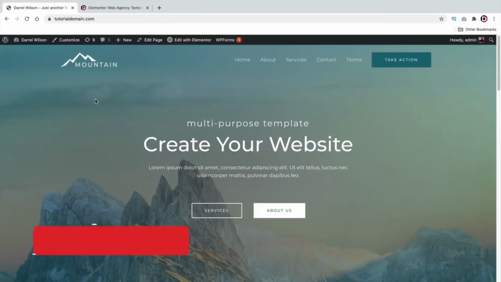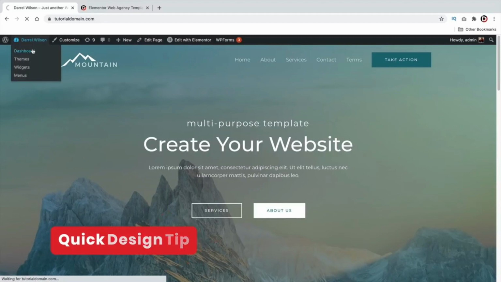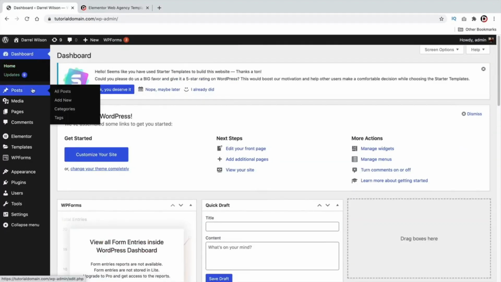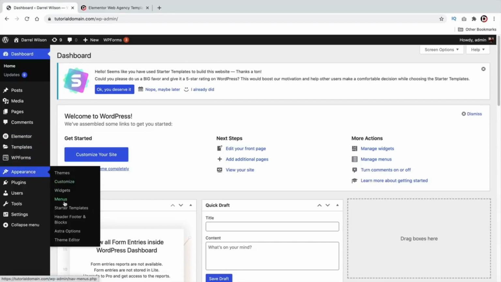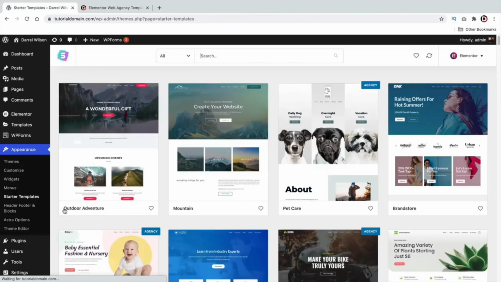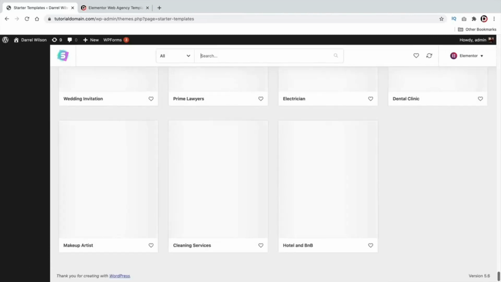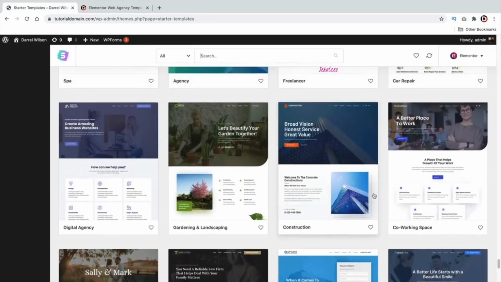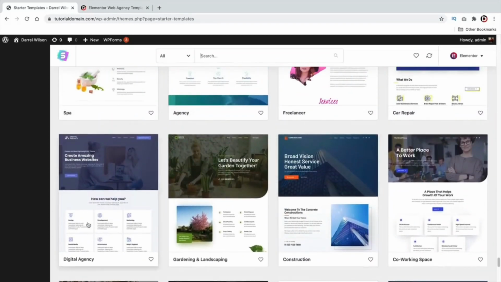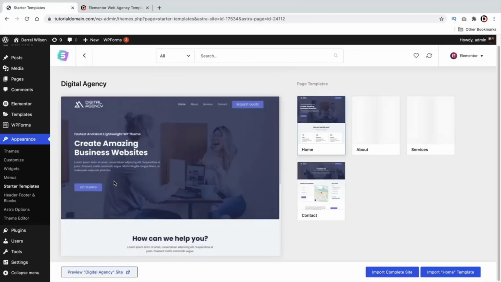Now I do want to show you something really quick to help you emphasize the design. So over here under the dashboard, I'm going to show you that I used one of their templates, and just by adding some small changes, you can make it look a lot different. So under the starter templates, I'll go over here and scroll down, all the way down. And then here I have a digital agency. So this is the actual template that I used and I remastered it.